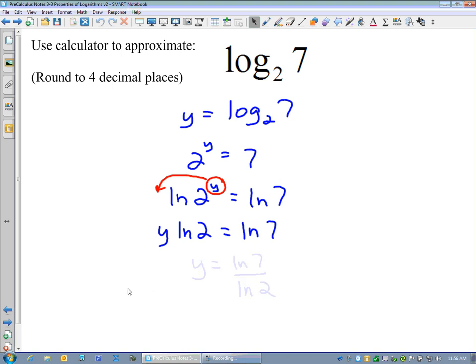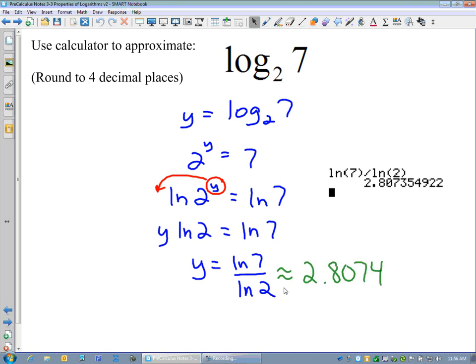And now you just divide both sides by the natural log of 2, and that gives you finally something that I can put into the calculator. And when you put it into the calculator, this is what the display would look like. Natural log of 7 divided by natural log of 2. Make sure you do close your parentheses for your arguments. You want to build that habit. And therefore, rounding to 4 decimal places, because you always have to answer the question being asked, the answer is approximately equal to 2.8074. Notice how we say approximately equal to, because it's not exactly equal to. This expression would be an exact answer, and this number would be an approximate answer.